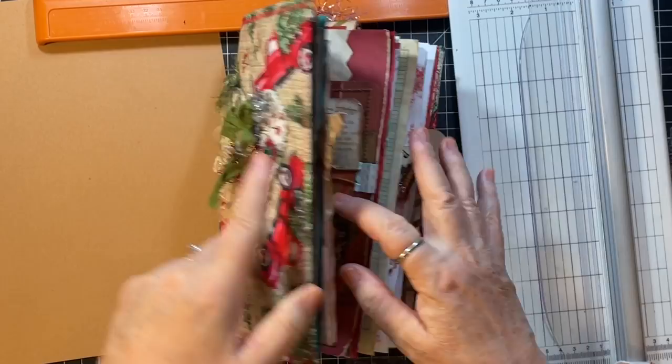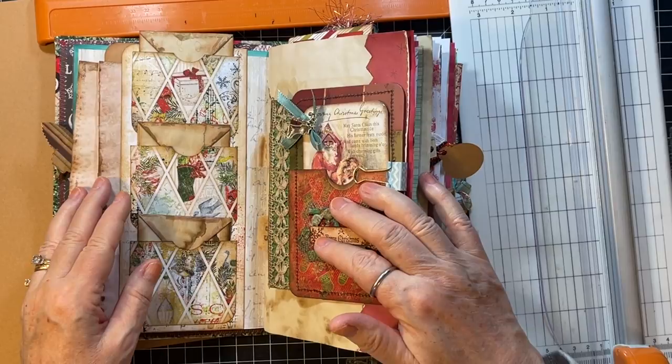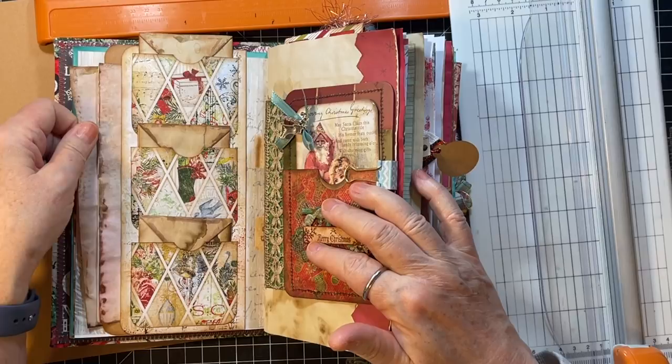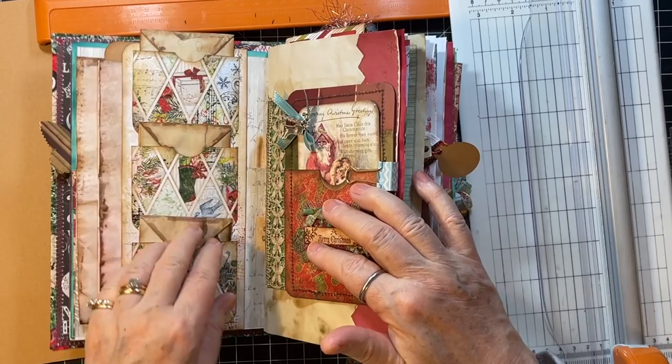This is my Christmas idea book, and it has all the pieces that several years ago I did a Christmas thing with DD Farrago on YouTube, and she's probably got a playlist for it, I would guess. But I have gone back to this pocket many times. I love this pocket. So that's what we're going to make, is this one.